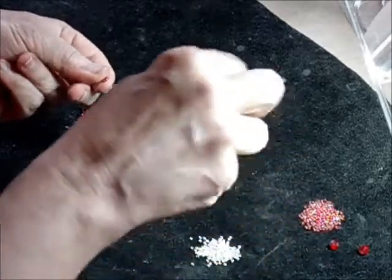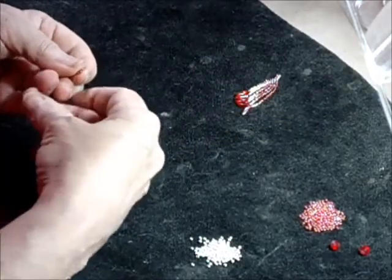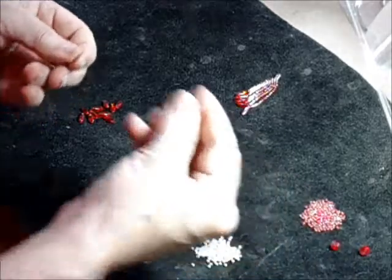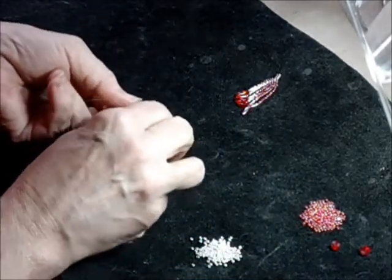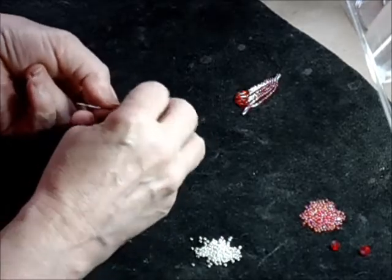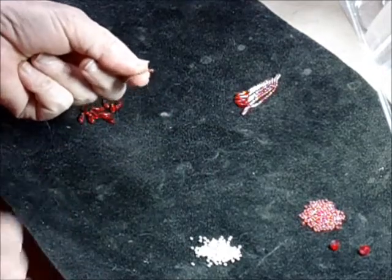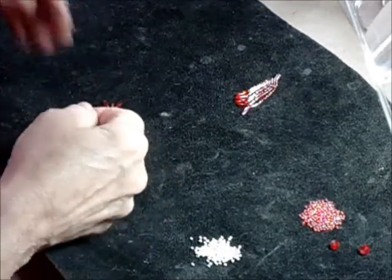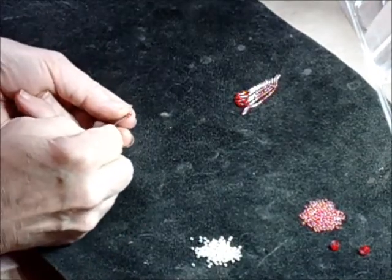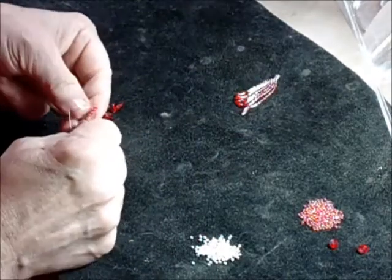Now I'm going to pick up another 2 beads. Do the red beads. Well, I've got these on. I'm going to go back through the last 2 red seed beads on the ladder stitch. Pass it through. And then go back through the 2 that I just put on.